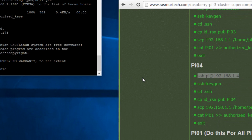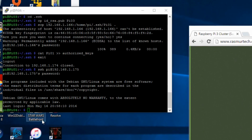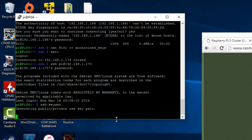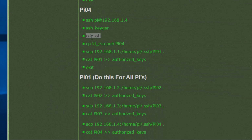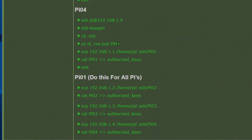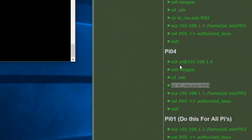Hit enter. Copy this line of code here. Copy it, paste it, hit enter. Copy this line of code here. Copy it, and I'm sorry, before we copy that line of code, we're going to hit enter a few times because it's generating the key. So once you see this, now we can copy this line of code, paste it, hit enter. Now we're going to copy this line of code, paste it, hit enter.